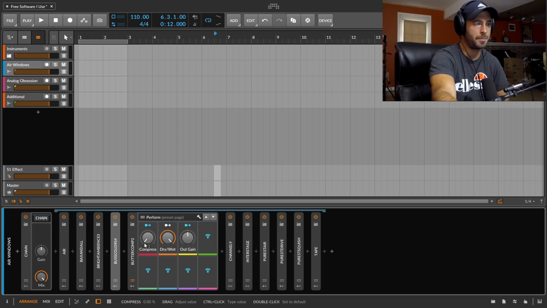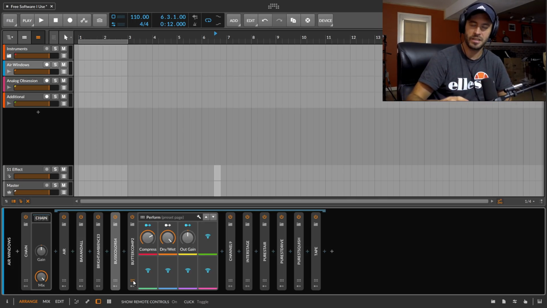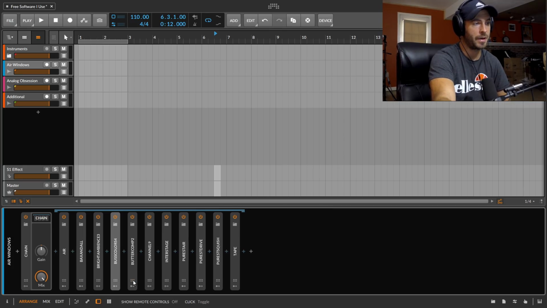Very good again in pop, very good in electronic music, where you can just crank this thing up to somewhere between 70 and 90 is where I use it, and it usually does the job for me. Not going to be for everybody. Again, you can't actually see what you're doing like you normally do with a compressor, so it makes it a little more challenging, but I like that one a lot.